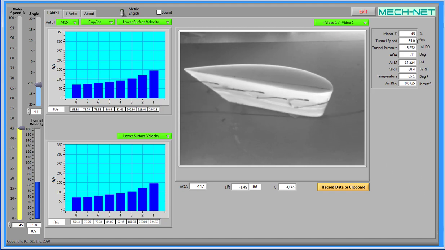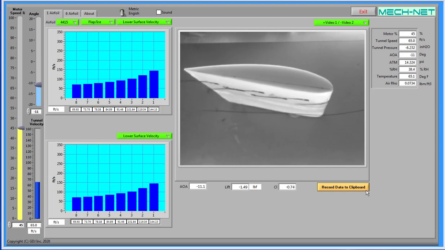On the far right is a box which shows all of the data taken at the test of the wind tunnel. This will include the barometric pressure, the humidity, and the temperature of the room during the test. Underneath the video screen are our display boxes, which show the airfoil angle of attack and the basic lift of the airfoil. This helps the students to see the actual lift of the airfoil during the test, and also the coefficient of lift of the airfoil.